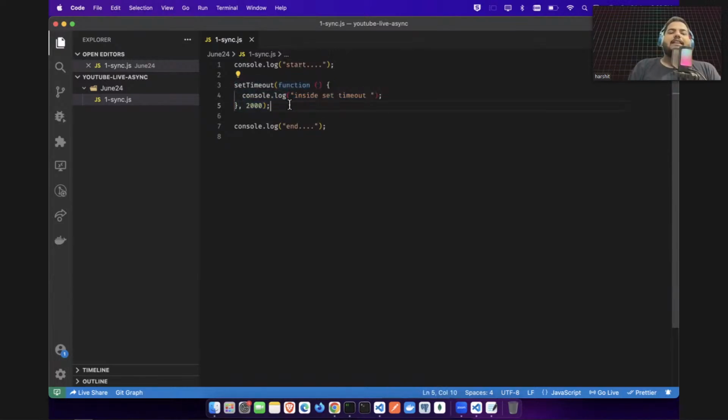But while the web APIs are doing their execution for 2 seconds, your JS engine will not wait. JS engine will say, I will not wait for you, and I will not keep the other code blocked. What I will do is go with the next code. So that's why this code is executing here. Now it will ask, okay, are you done executing all your next code? It will say, yeah, now I am done with the next code.